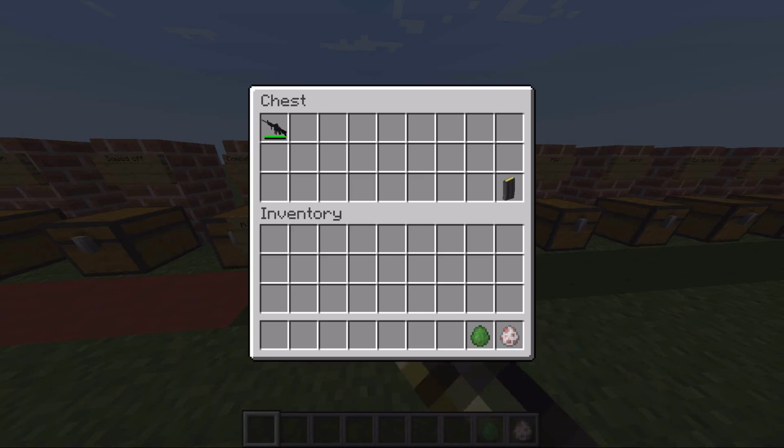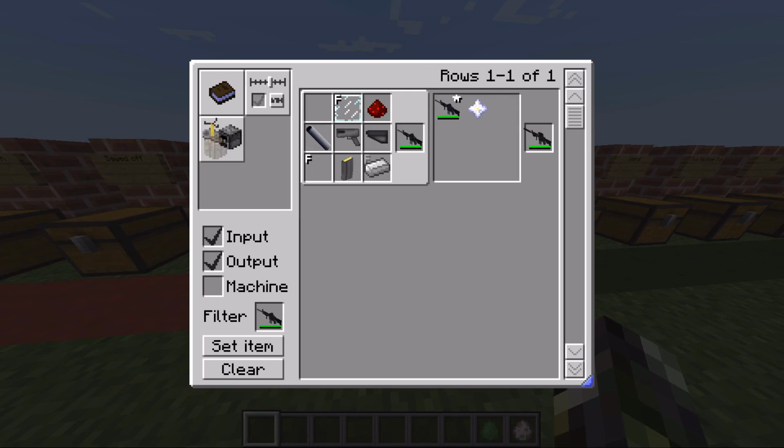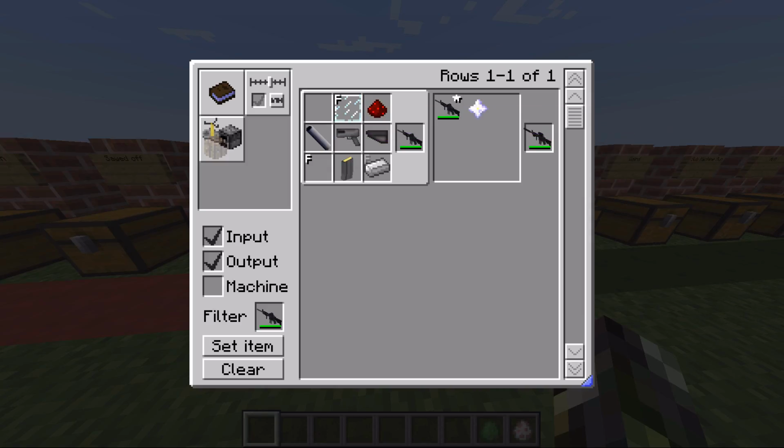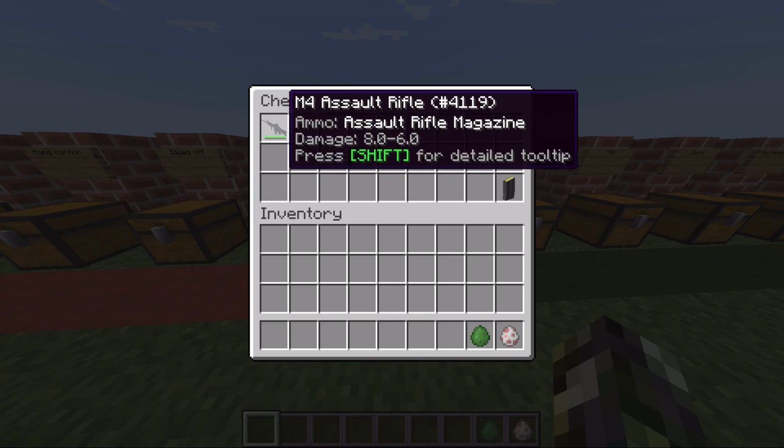The first machine gun we have on the list is the M4 assault rifle. This is how you craft it. You need a glass, redstone, then a plastic gun stock into an iron ingot with an assault rifle magazine, steel receiver, and a hardened steel barrel, and you will get the M4 assault rifle. Its ammo is the assault rifle magazine.